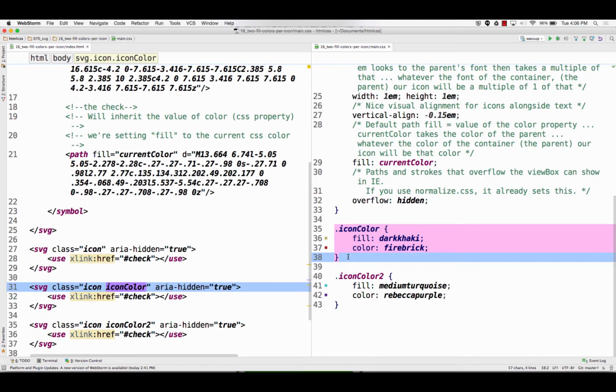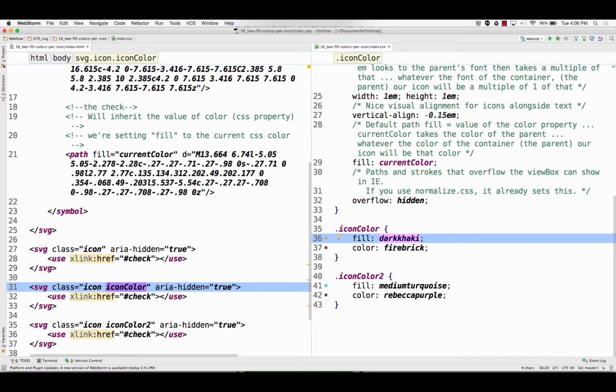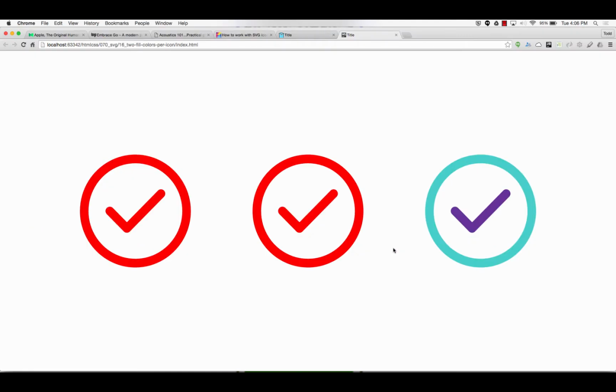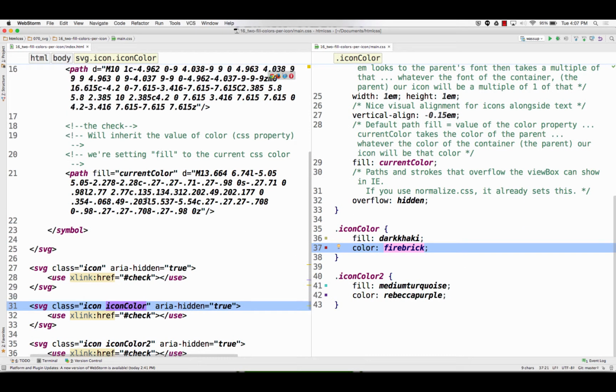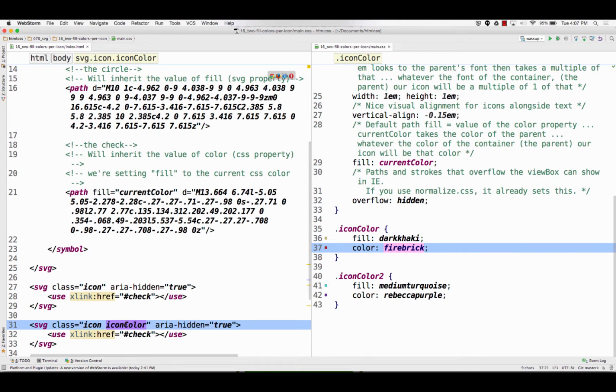And so on icon color, when that class gets applied, the fill becomes dark khaki, and then the color becomes fire brick. So what's happening there? So dark khaki is this, and then that's fire brick, right? So this class, icon color, just set the CSS color on this element.